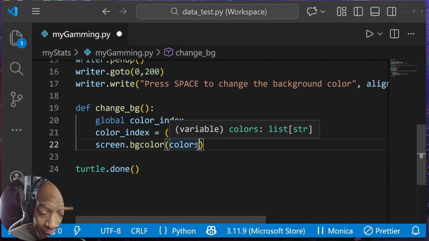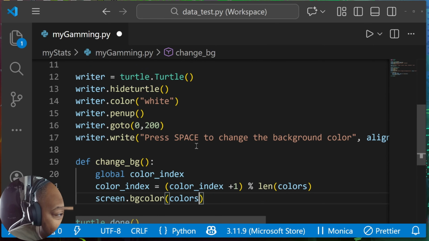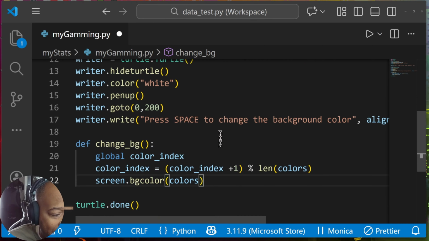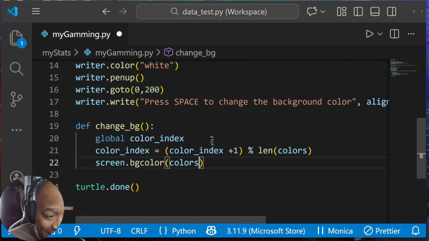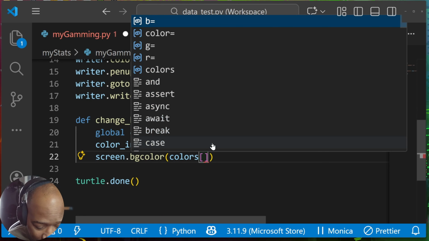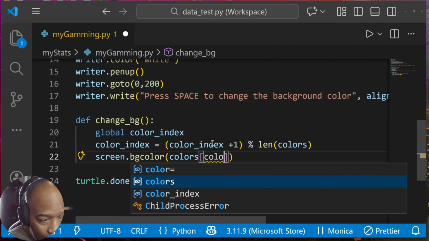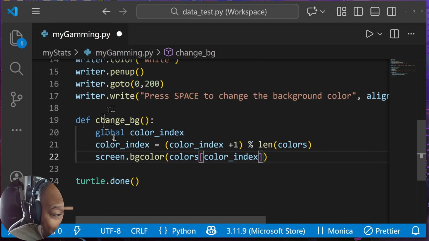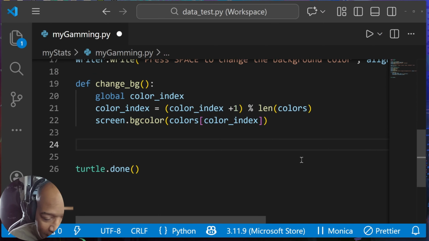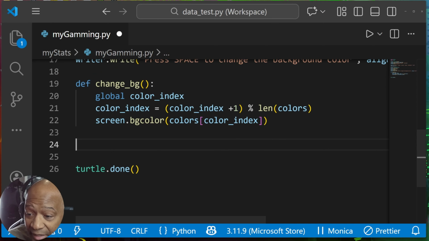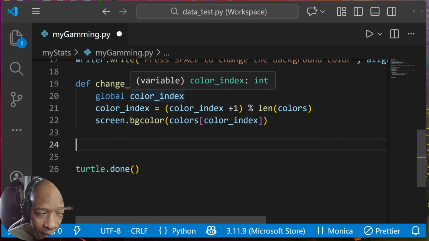Here, I'm looking at my colors, okay? That's here, but I need to know what number I'm going to use. Isn't that crazy? That's the color index. Poof. Because my color index is going to change. Awesome, and I think that's about it. That's all it's going to do. And then from there, we got this function. That's our program. That's the function.